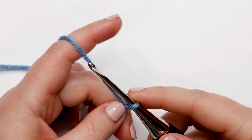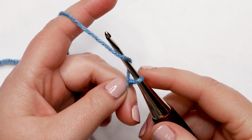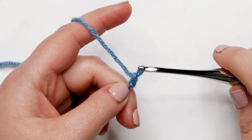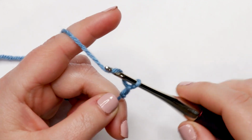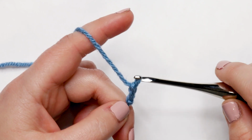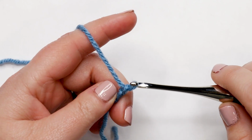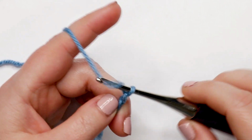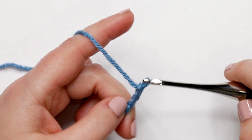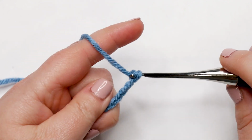You're going to need to start by creating a chain of 36. To do that, we're going to yarn over hook and pull through the loop that's on our hook to create our first chain. Then we're going to do that again. We're going to yarn over and pull through the loop on our hook, and that's our second chain. We're going to continue to do this until we have 36 chains. So yarning over and pulling through. That's 3, yarn over and pull through, and that's 4. So I'm going to finish my chain of 36 and I'll meet you back here as soon as I've got 36 chains.